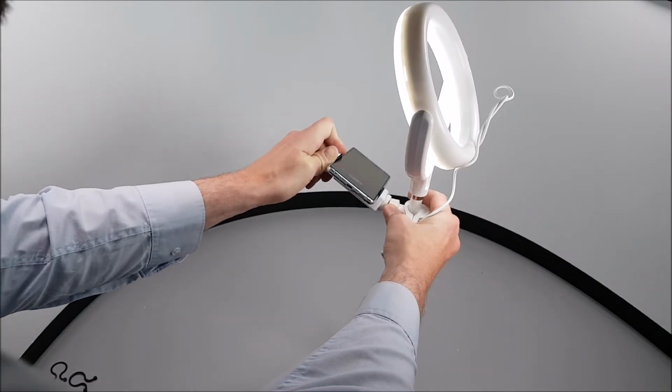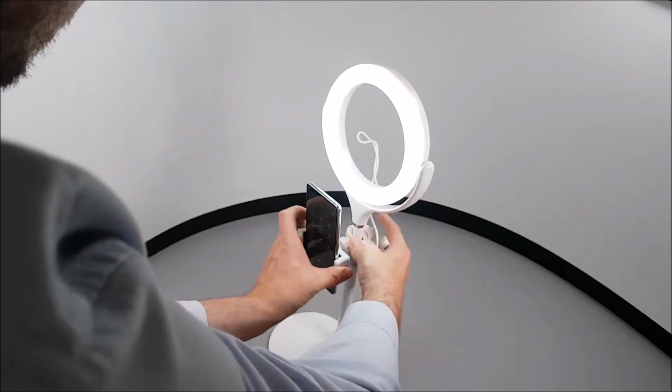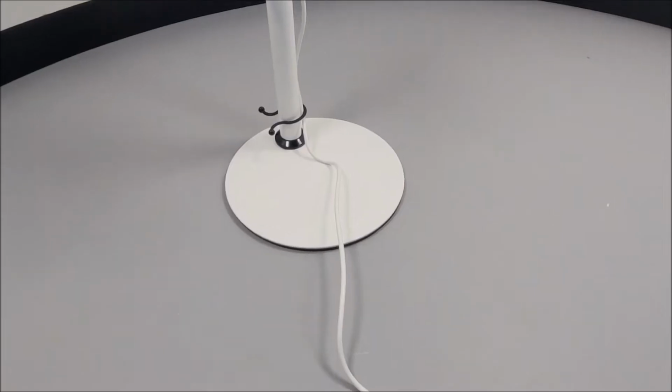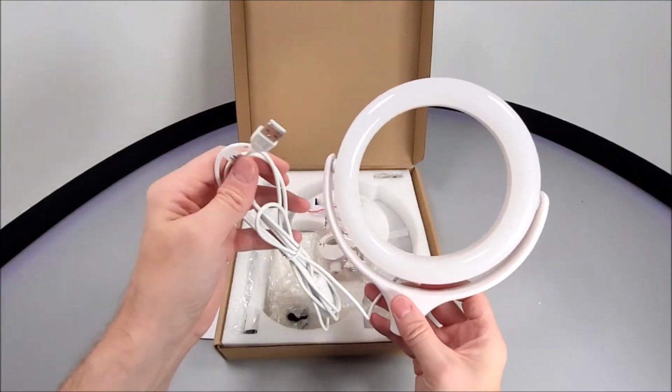I do think it was actually surprising and good to use within a quick moment, not only for those vertical selfie videos, but also for things like Zoom meetings, by placing it behind and above your laptop, and good for conferencing as well as live streaming too, making a big difference to the quality of your pictures or videos, and especially if you're making makeup videos, it is an added aid to your existing light setup. Now the only thing I did wish for was a slightly longer USB power cord.